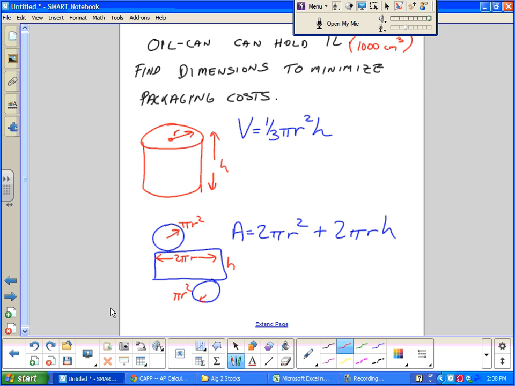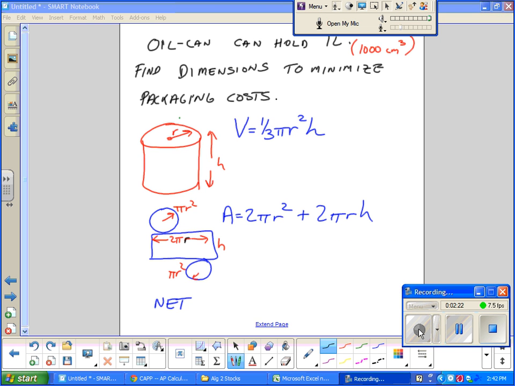And I want to minimize A, right? I want to make this as small as possible. I want to keep our packaging cost tiny. All right, here's the problem: R and H. And remember what we talked about. If we're going to optimize, minimize, maximize, this is not about time. You have to have 1 variable. And this, my friends, has 2. Now, it is not coincidental that I gave you the volume up here of a liter, which is 1,000 cubic centimeters.